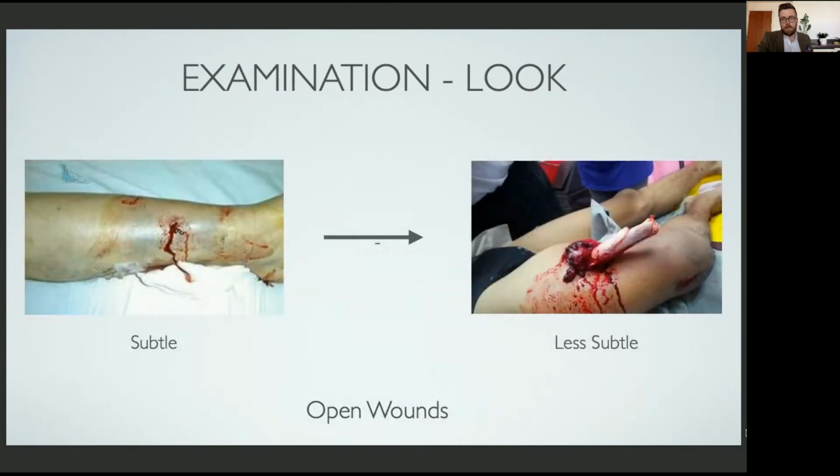When you're looking at injuries, open wounds can be incredibly subtle or they can be less subtle. And it's important that if you see any graze or cut or anything around a fracture site, the fracture must be treated as open until proven otherwise, which means the usual BOAST, British Orthopaedic Association of Trauma guidelines, approaches to open fractures with emergent cover, antibiotics within an hour, appropriate tetanus cover, make sure that the wound has been photographed, covering it with clear gauze, and making sure it's been discussed with both your senior registrar and consultant on call, and indeed discuss with your local orthoplastic center.